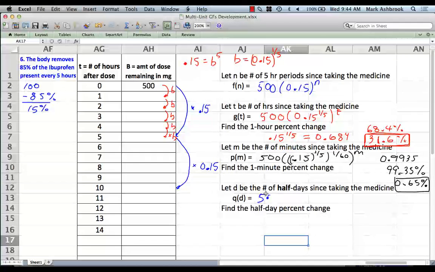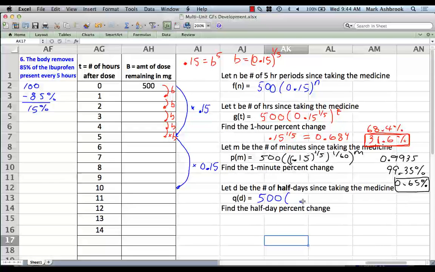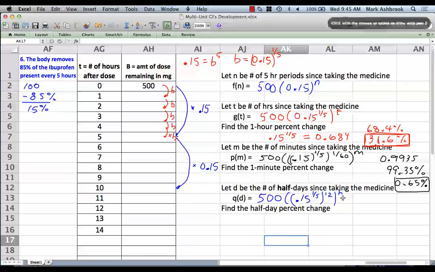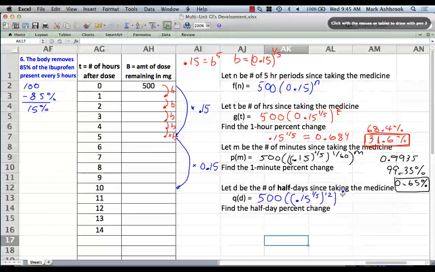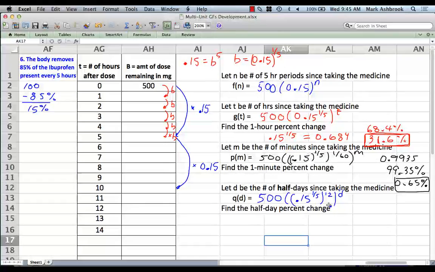500. So we took the 1 hour growth factor, and to get the 12-hour growth factor, raised it to the 12th. In 12 hours, you will have multiplied by the 1 hour growth factor 12 times. So you're going to take the 1 hour growth factor, multiply it together 12 times to get the half day. That should be a D, sorry. The half day growth factor. And what'd you get for the number inside the parentheses?